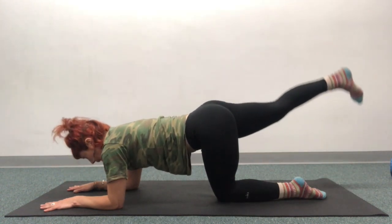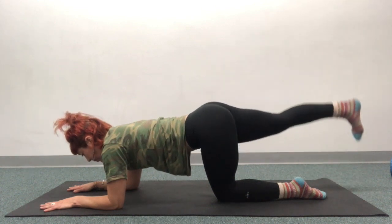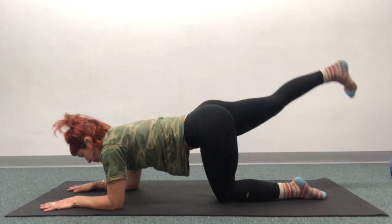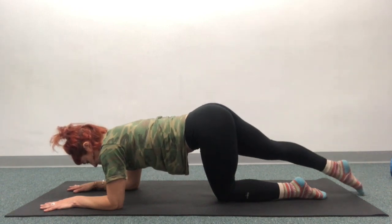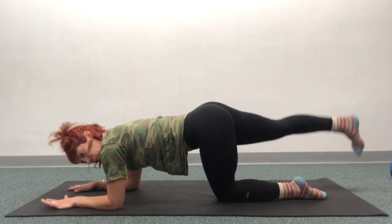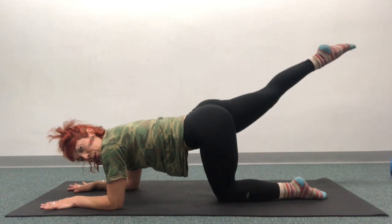And then we're going to switch that breath. So then we're going to exhale, lower, inhale, lift. Exhale, lower, inhale, lift. And lower, and lift. 3 more. 2. Last one. Hold it on up here.